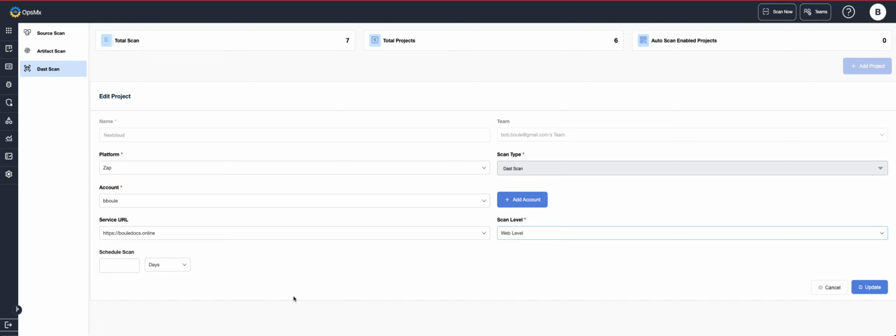The other option is we can implement this scan as part of your CI/CD process as well. A lot of our customers will go down the path of integrating this process when they deploy an application, whether they deploy it to staging. Sometimes they'll do it post-production deployment as well, to make sure that they're monitoring those things. And so this is a way to do it on demand or on a schedule.